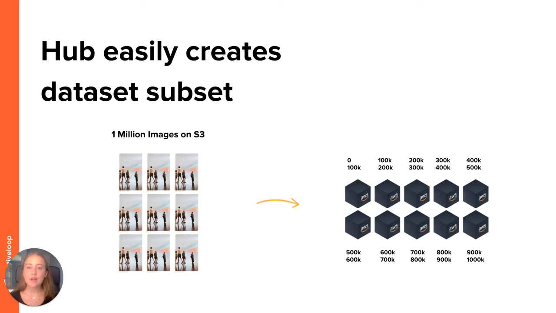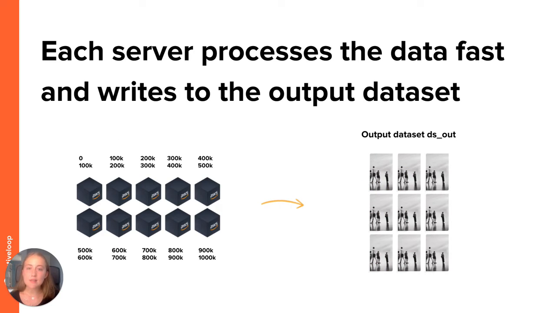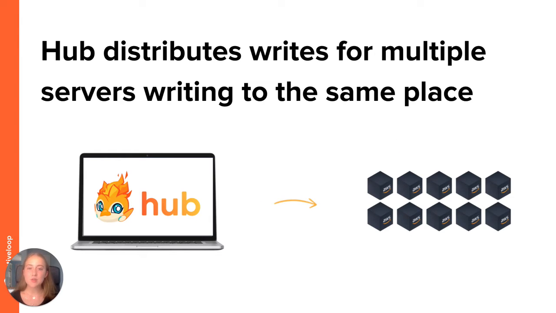And with Hub, you can read a dataset from any index, and you can tell Hub to read images from the appropriate interval and send them to the appropriate server. Each server processes the data and writes the data to an output dataset when the processing is done. And the goal of Hub is to allow you to write code on your laptop, which you can then scale to a large amount of servers. And now that we covered how Hub is different than the status quo for processing datasets, let's check out how to use parallel computing to process the datasets in a much more efficient way.